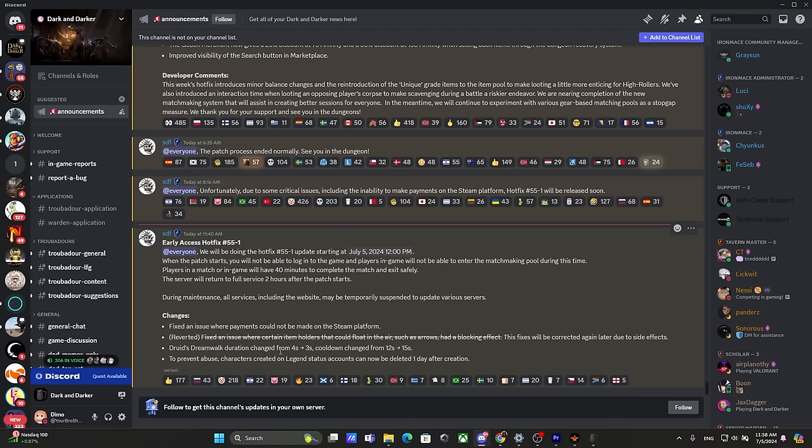Dreamwalk got changed from 4 to 3 seconds, and well, it's got a hard nerf, I would say, but it's still from 4 to 3, from 12 to 15, it's drastic, almost, I would say, a 30 to 40% nerf. The change is very huge. We got 3 seconds here, we got 1 second here, and then combined together, we got a really drastic change.